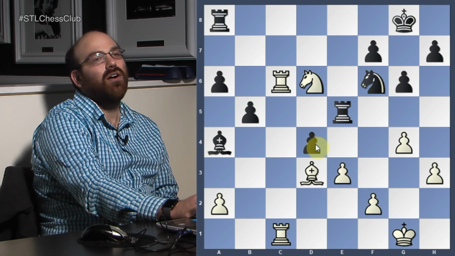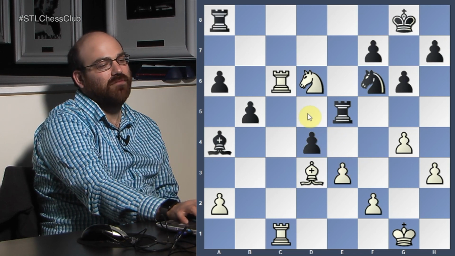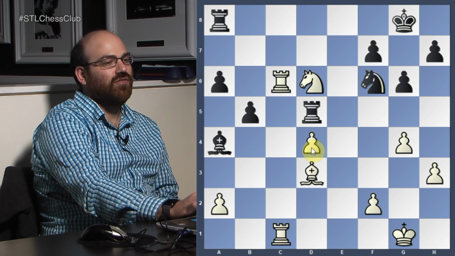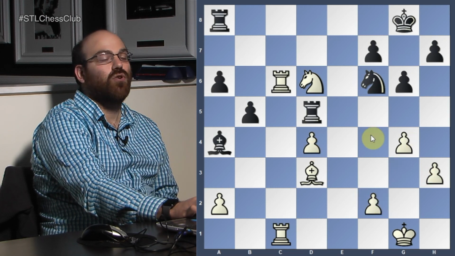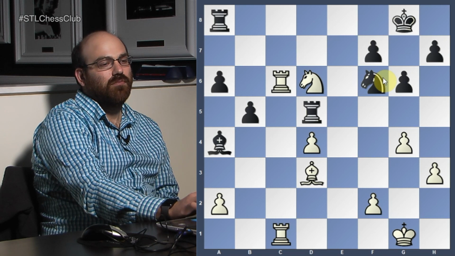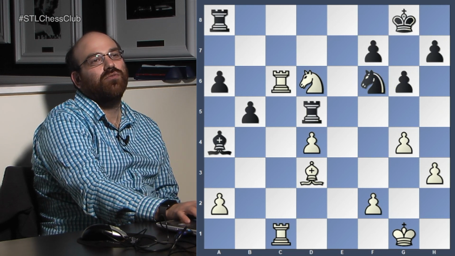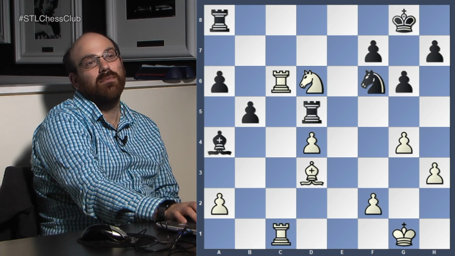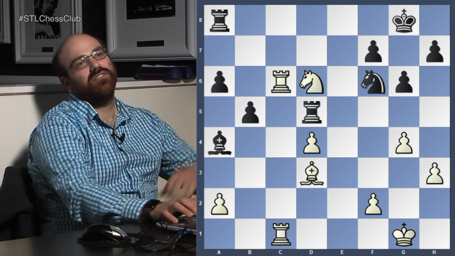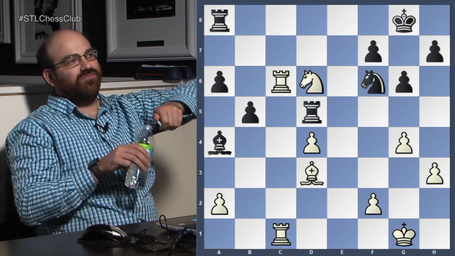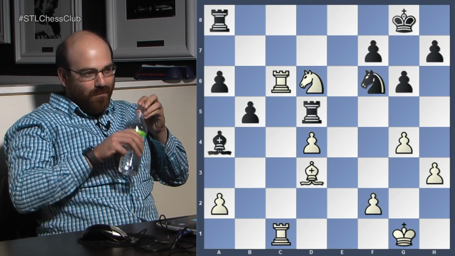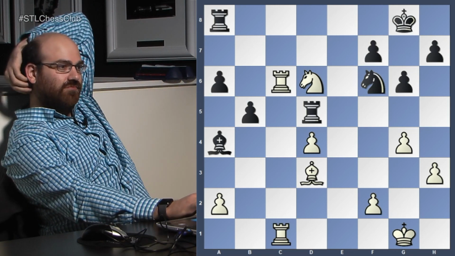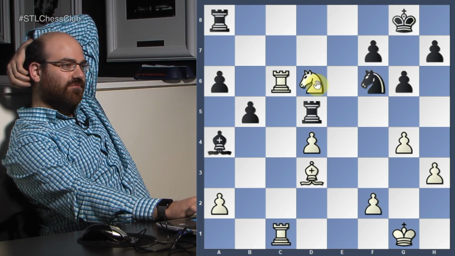Whereas after pawn takes pawn, he thought that black would probably play rook d5. And now this pawn gets taken. This pawn structure, by the way, not as good. You have a hole. You're not really doing anything. But in this position, he had a really, really cool resource, which I think he missed. And it could be he was in time pressure here. So I wouldn't blame him for missing this in time pressure. But you guys aren't going to miss it, of course. Knight takes on b5.